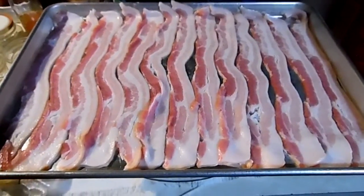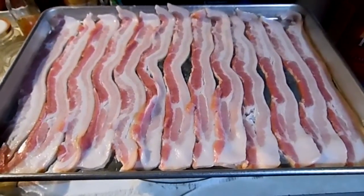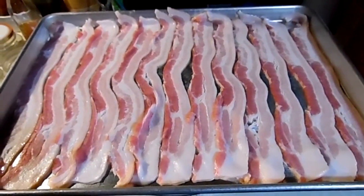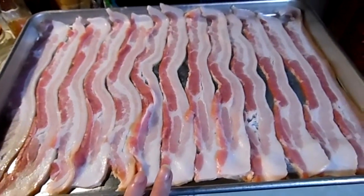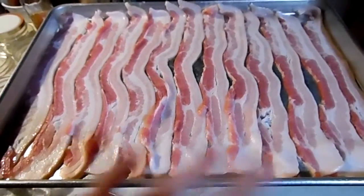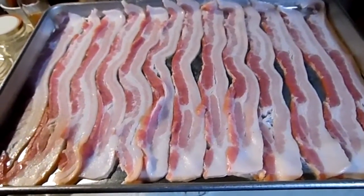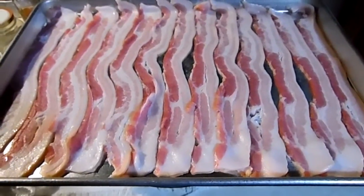I'm canning tonight, so I thought I would share this tip for cooking bacon really simply. Just lay it out on your cookie sheet and pop it in the oven for about 15 minutes. I have my oven at 400, so I'll check it in 10, but it usually takes about 15 minutes. Amazingly enough, you won't see any splattering — it will come out nice and straight and crispy. It's just a fast, easy way to cook your bacon.